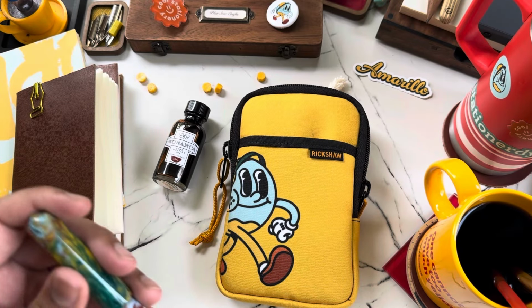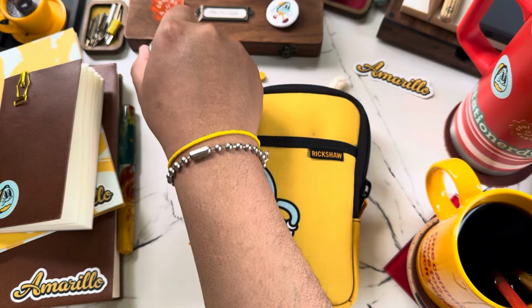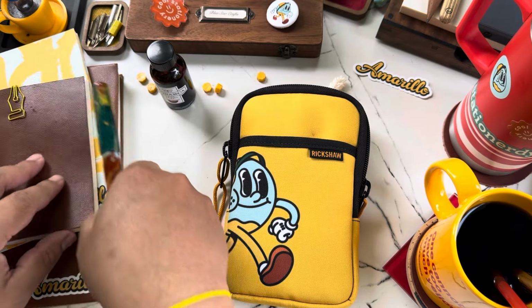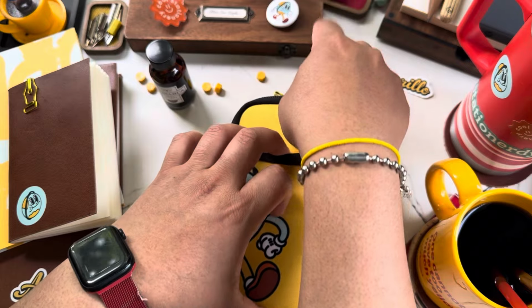Well, you know what? I want to get through another thing really quick. So let me just hold off on inking this for now, because I want to show you my other stationery drop for my shop. And it is, let me see, I want to put it here so you can see the pen.